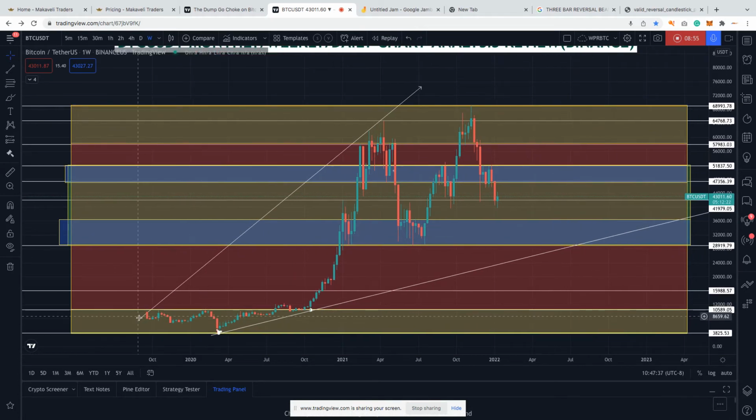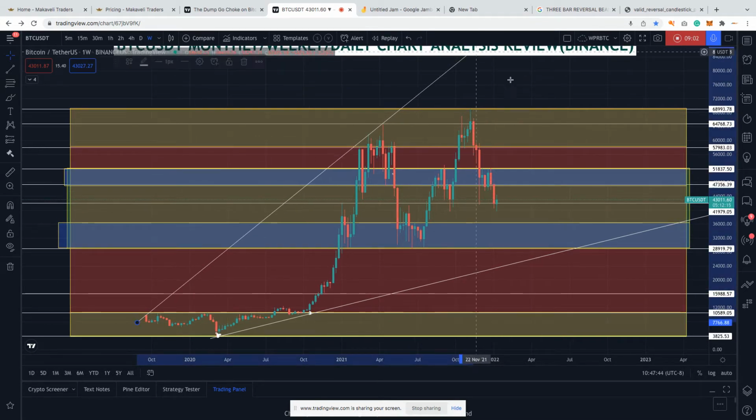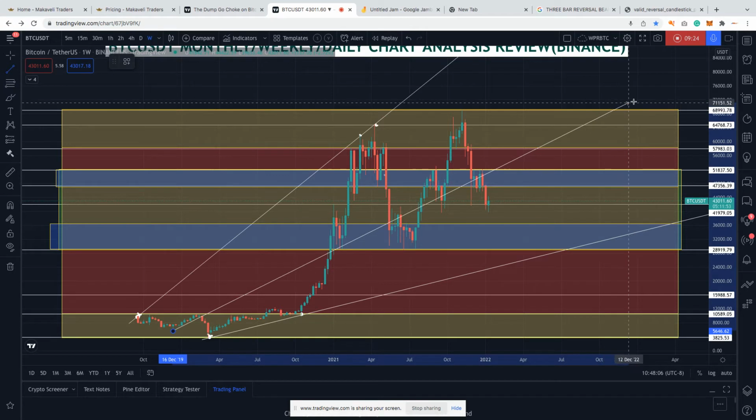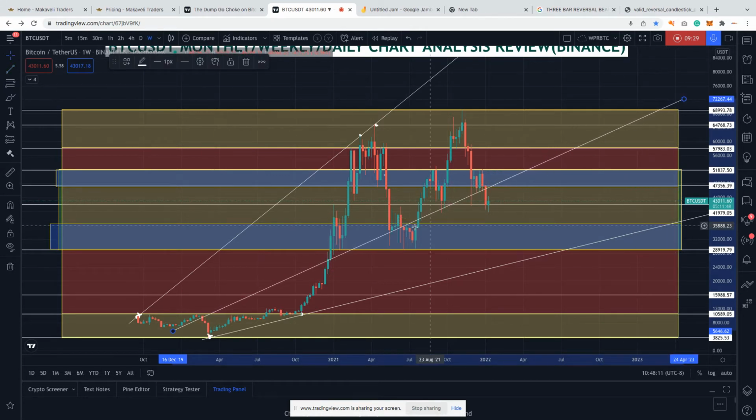So I have one right here, and I can stretch this. I can see this is looking like the pattern they call the expanding channel, right? In price action, there's something they call a channel, and this is an expanding channel. So I can see that one, and there's two, and there's three. So there's obviously three touches from the seller's aspect and two touches from the buyer's aspect. And we see price is currently trading at the middle of the channel. So if I pick the channel and try to get the middle of the channel, it is somewhere around here. I can tell you the channel middle is somewhere around here.